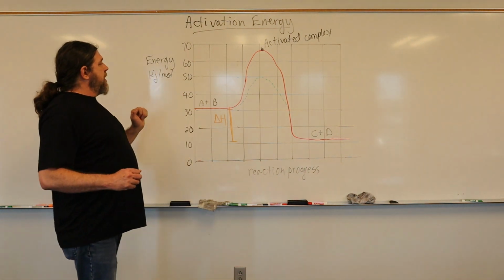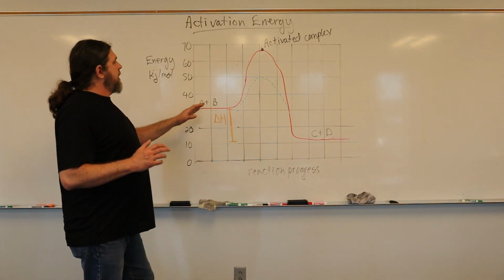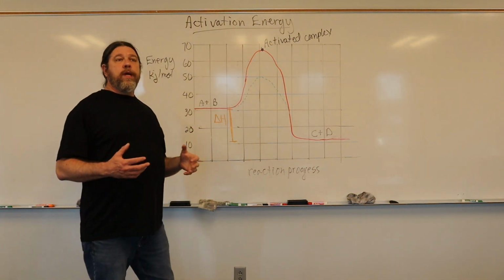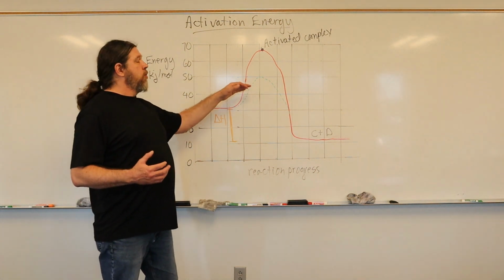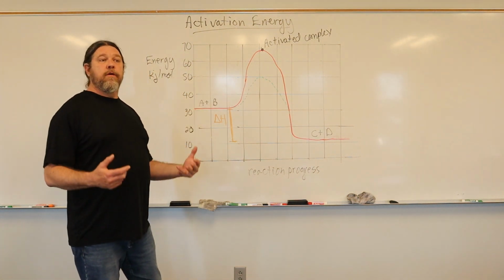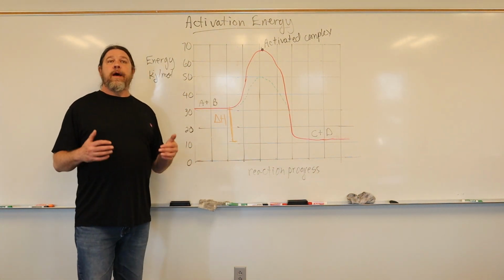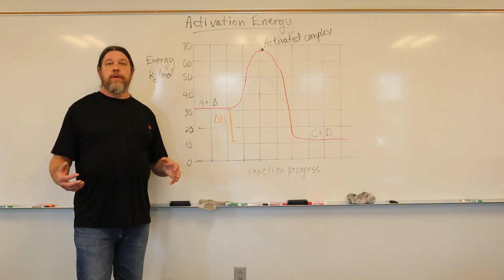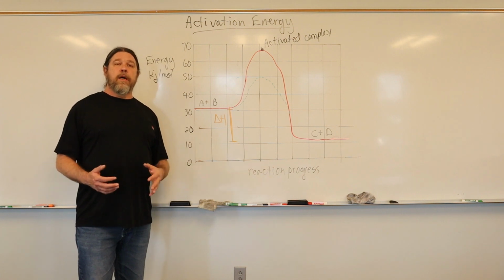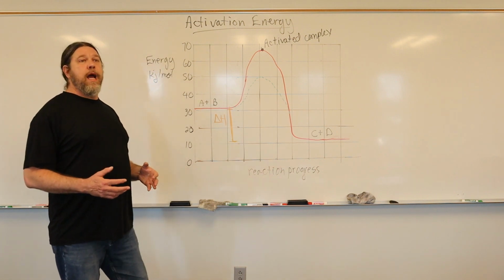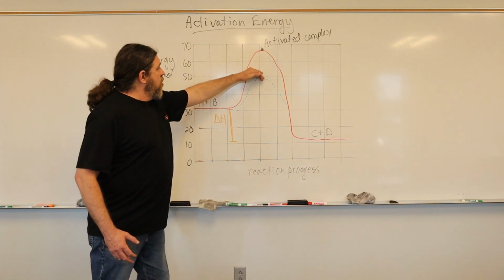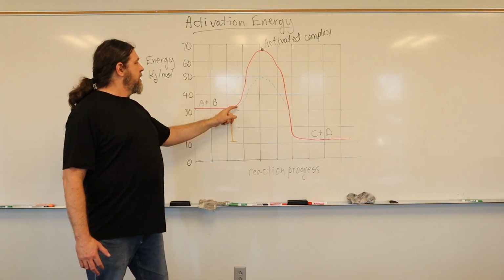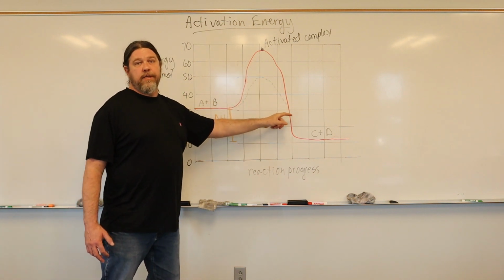Now, this is what is going to happen if we don't have some means of lowering the activation energy, and there are many reactions that will not take place under the conditions they're in unless there is something else to help that reaction happen by lowering the activation energy, and that is often a catalyst.